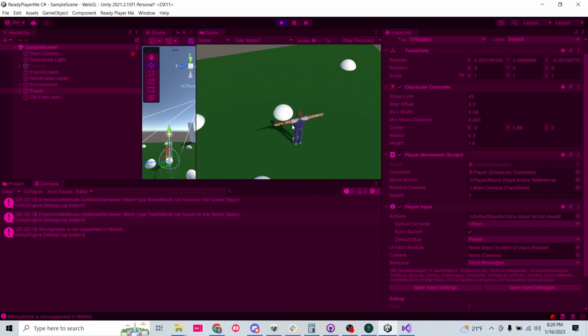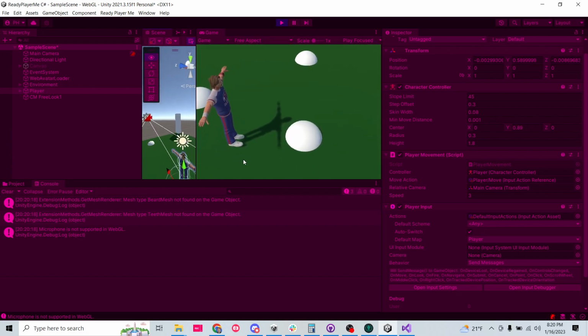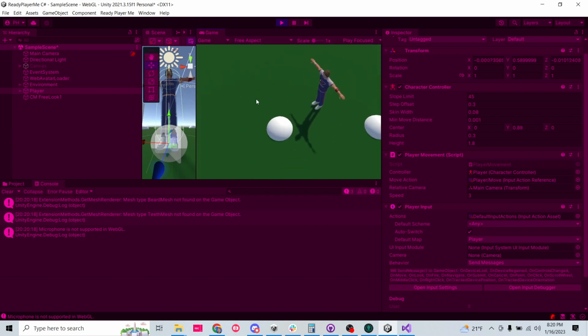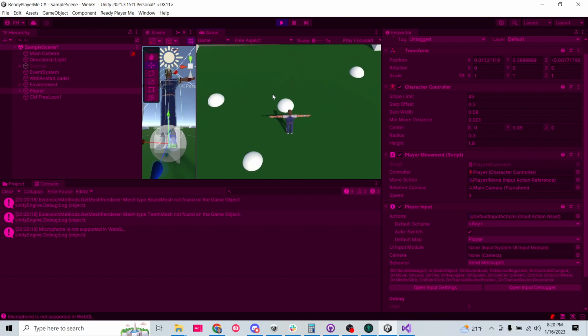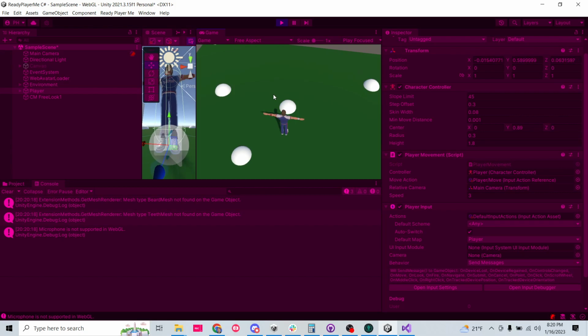I moved for a moment, but I am not moving, and I'm not stuck, right? Oh, yeah, because this made it look like I was inside this, but that's just a gizmo. Yeah, if you look, I am moving. My transform is moving, but something's wrong with my math or something, because it's not moving enough.